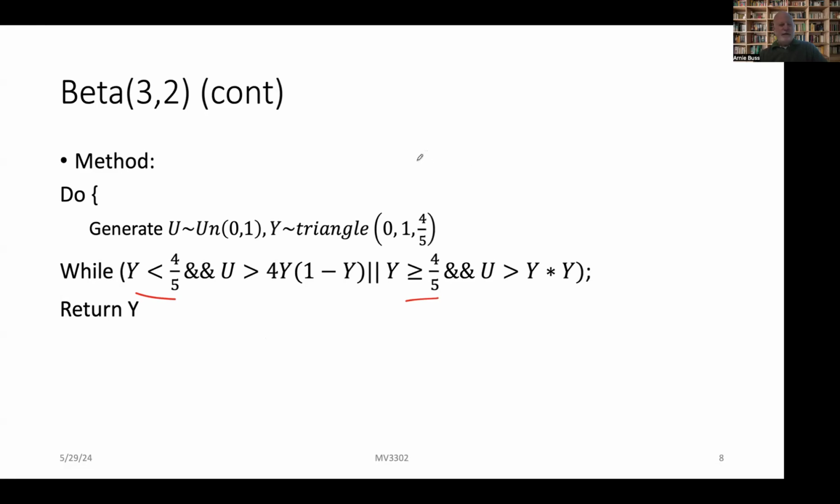And really, what I would prefer would be to unpack what's going on here with the composition method. So I'd want to do a u, a v, and a w, uniform 0, 1, and then do a composition on that. And I'll leave that for the interested or the disinterested students.